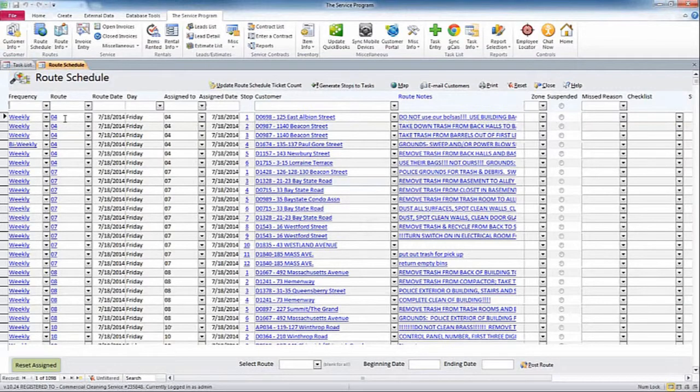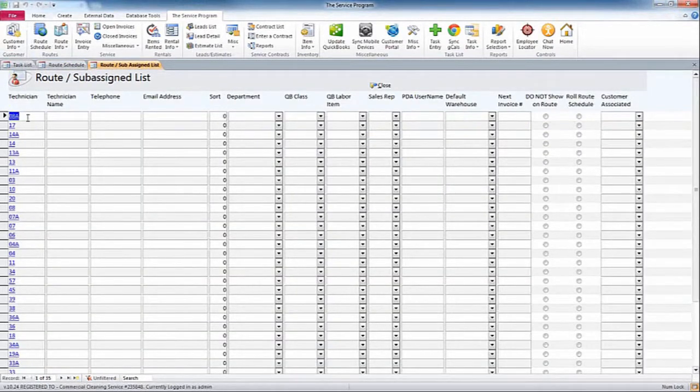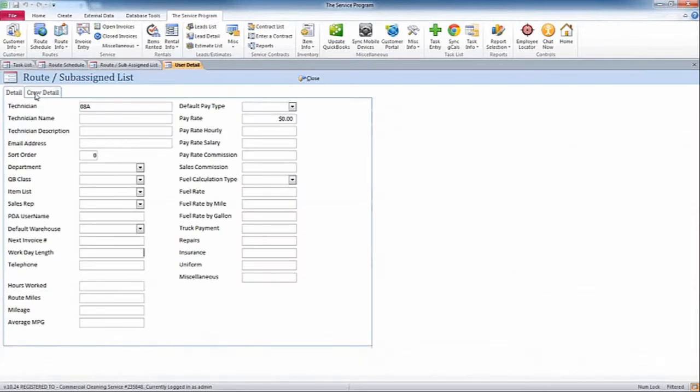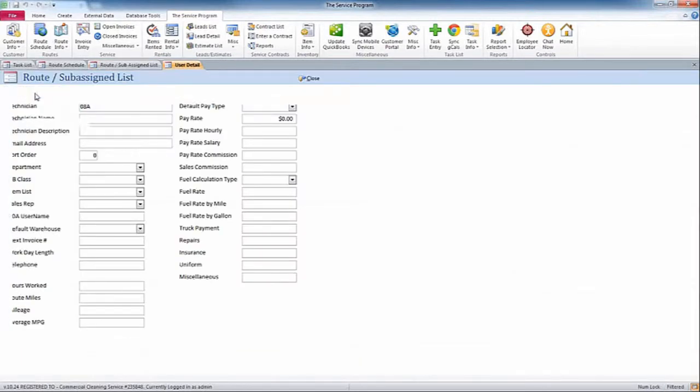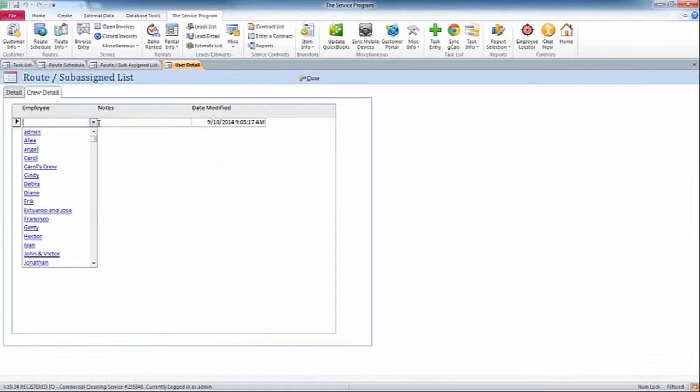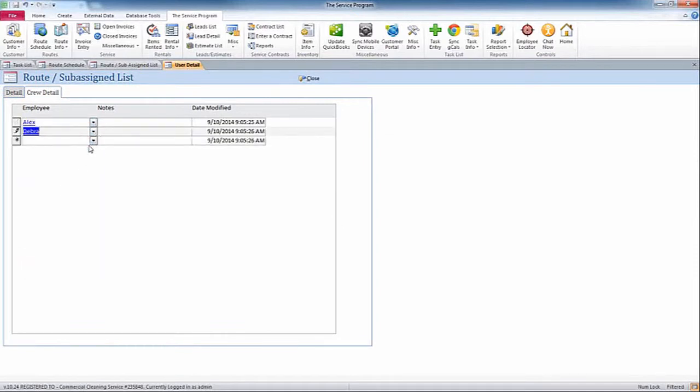if you double-click the route name, and we double-click the route name again, you have a section in here called Crew Detail. Here you can pick employees that belong on the crew. So this route, or Route 1, or whoever, is comprised of these employees. Now, these employees are only going to show up if they are on the QuickBooks employee list. So they have to be set up like you would for regular timekeeping with tasks, and then they'll show up here.